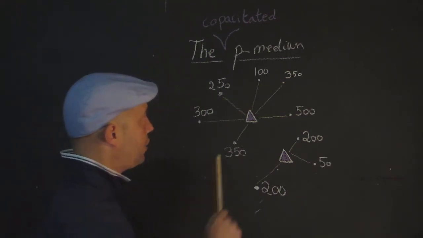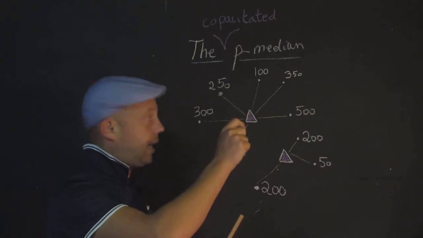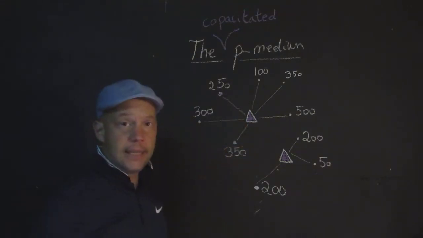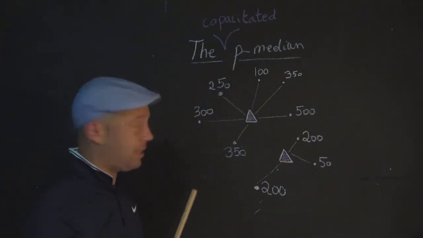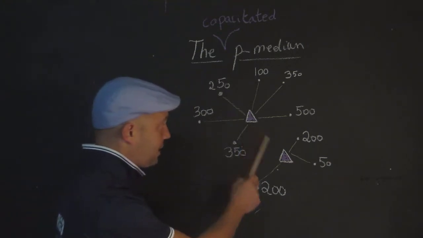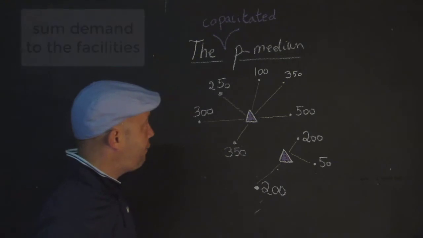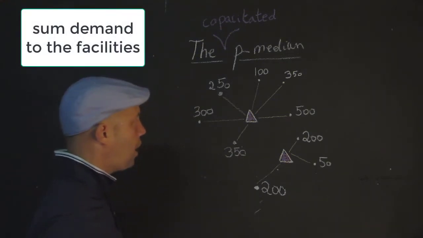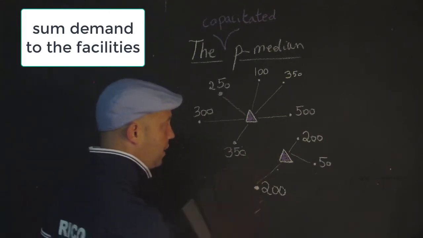That is pretty straightforward. We have also seen that if we were not using the Euclidean metric, sometimes some nodes could be assigned to facilities that look that they are not the closest, but in fact they are because we may use the road network. The next step we want to do is then to look at the capacity, because so far I have assumed that the capacity of both of these schools is unlimited.